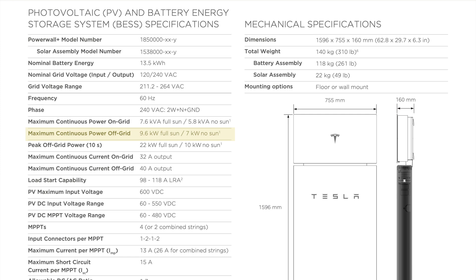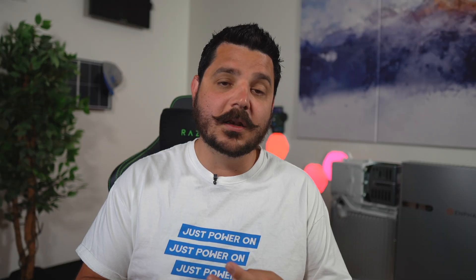That's still a lot of energy available — you could potentially run an air conditioner. During the day, your surge capability is really high. You can have 22 kVA surge with the solar inverter and the battery together. In the evenings, you only have 10 kVA. With the LRA rating that Tesla has — over 100 LRA — that should be able to start a 2-ton, 3-ton, or maybe even a 4-ton unit depending on your model, and you should be able to power that with the solar and the battery, or just the battery.